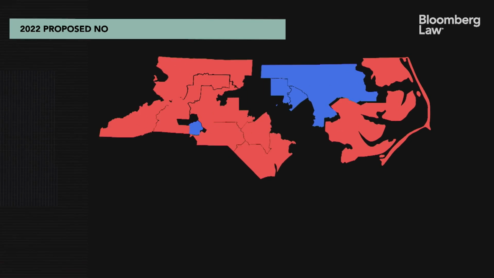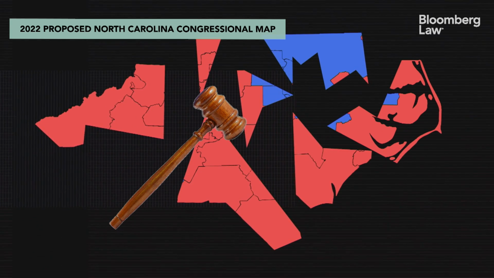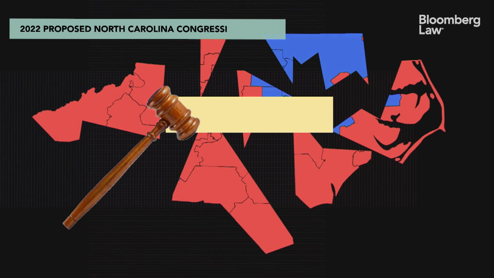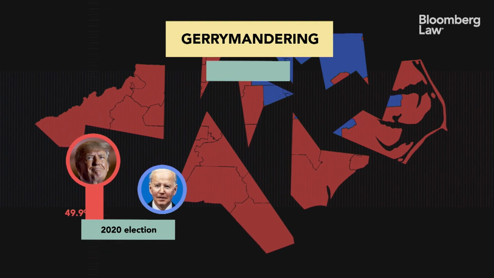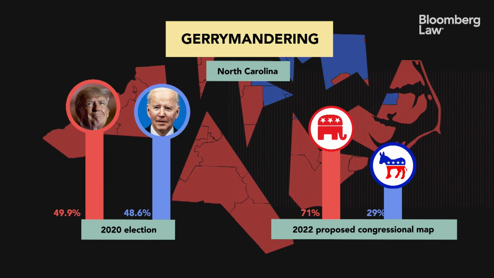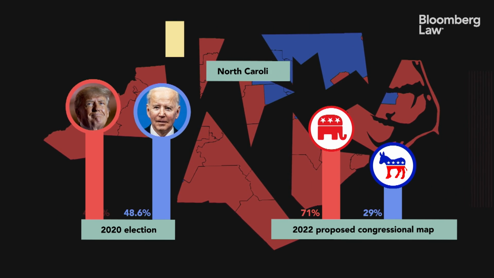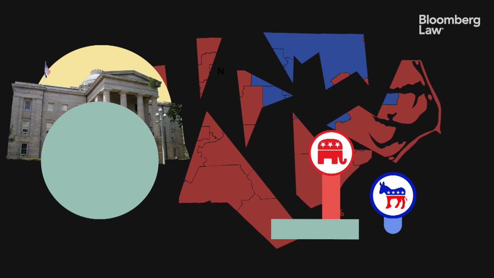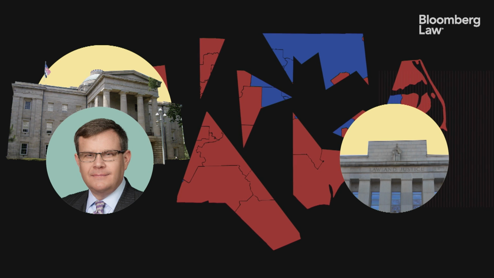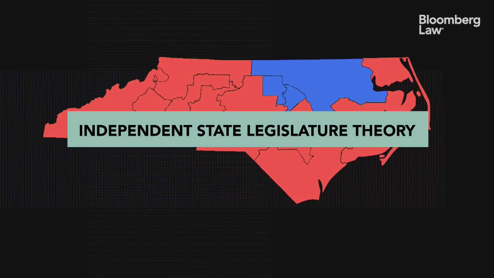In early 2022, North Carolina's highest state court struck down gerrymandered congressional maps drawn by the state's Republican legislature. Gerrymandering is when state lawmakers draw voting districts in a way that disproportionately, though often legally, favor one political party over another. The Republican state legislature, led by House Speaker Tim Moore, appealed the North Carolina Supreme Court's decision, arguing that the court doesn't have the power to change the maps. Their reasoning? Something called the independent state legislature theory.